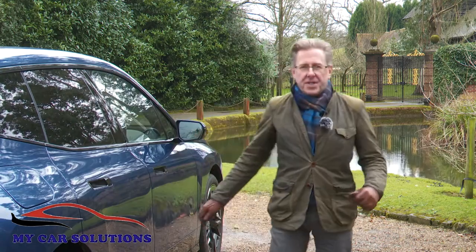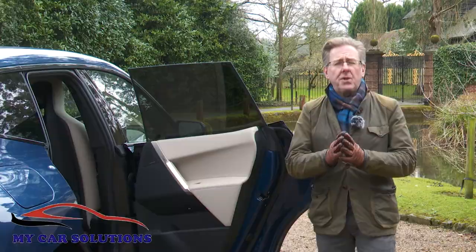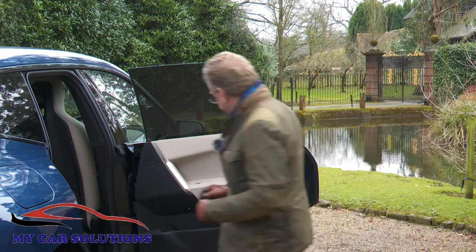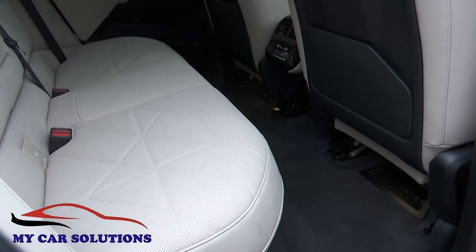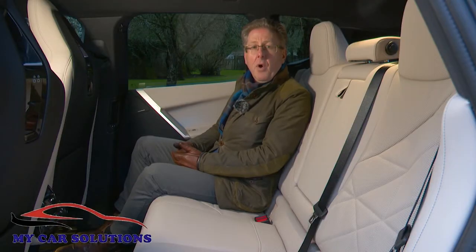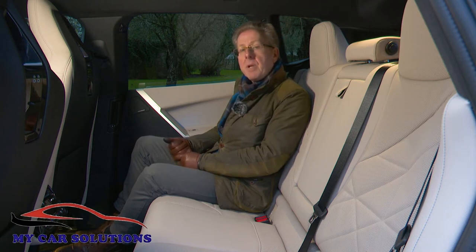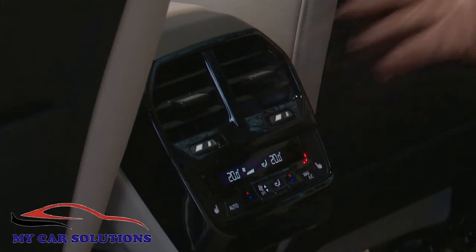Despite the fact that there's over three meters between the axles, BMW has elected not to make this a seven-seater, so you'll need to choose a Tesla Model X if that's what you need. Still, that decision benefits rear seat room, and it feels properly spacious back here, aided by rear quarter light windows and a completely flat floor — unlike rival Porsche Taycan or Audi e-tron GT models where the centre transmission tunnel is excessively high. Your feet are positioned a little higher, but there's plenty of knee space, and unlike with rivals, you don't have to pay extra for rear seat climate controls.